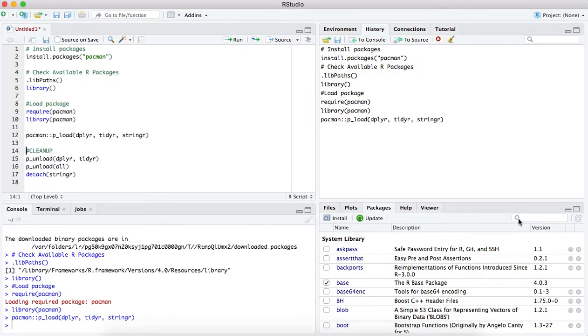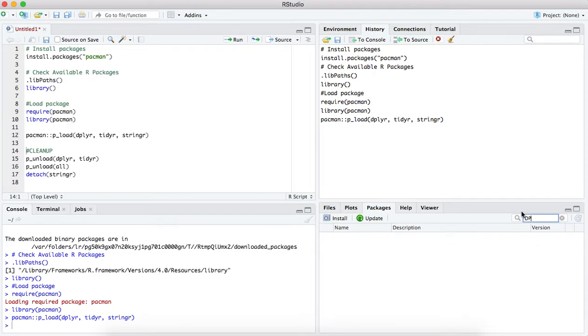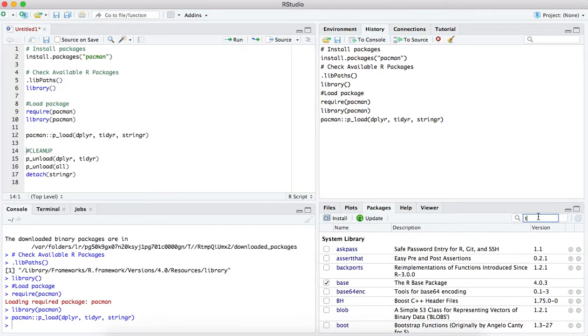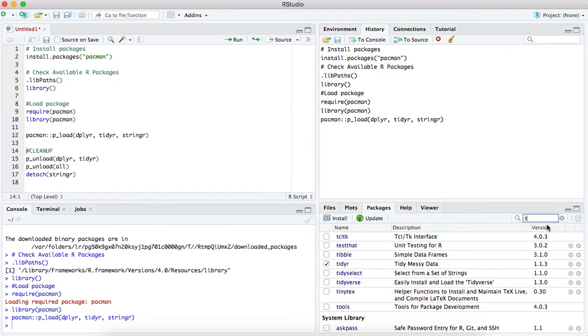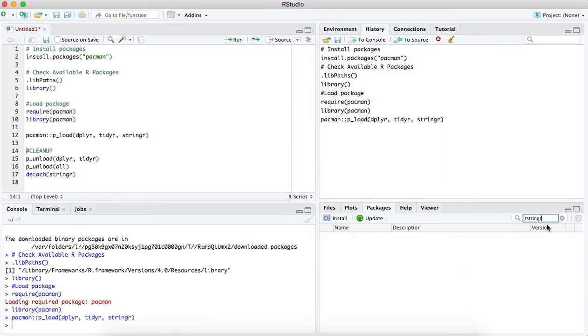If I come here under packages, any package that is ticked is loaded. I just look at dplyr, you see it is loaded. I also look at tidyr, it's loaded. Here it is. And stringr, oops, yeah, it is loaded.